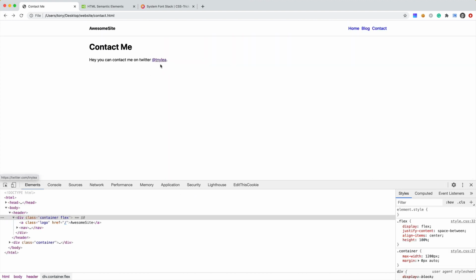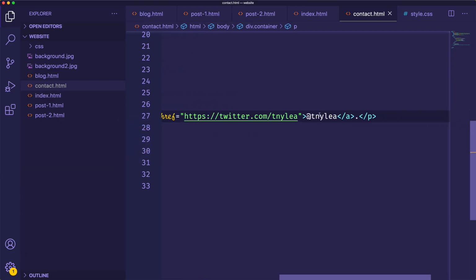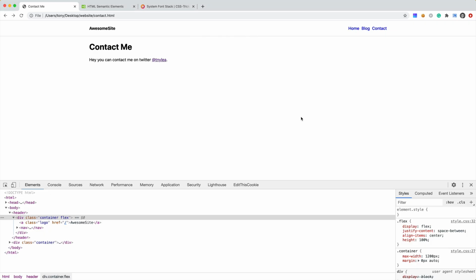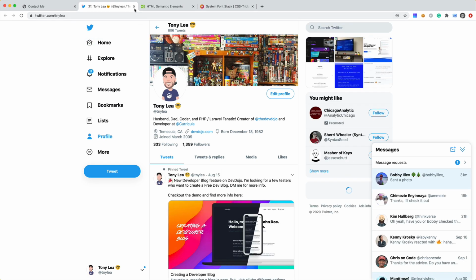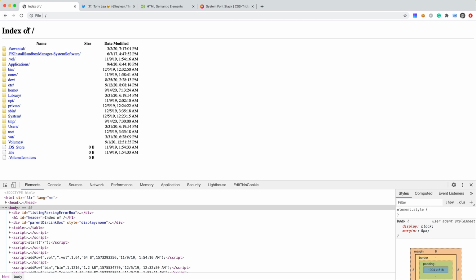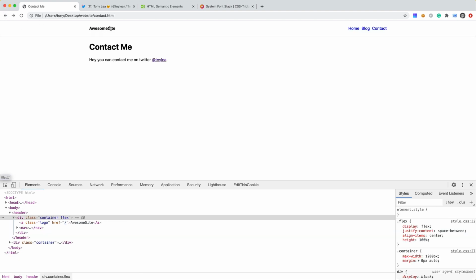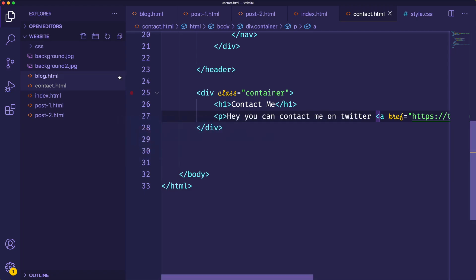So typically you want people to navigate in a new tab. So again, we could specify a new tab by saying target equals _blank. And now if we go here and reload, the user clicks on that, it's going to open up in a new tab. This way they can always go back to your website. And you're seeing that actually whenever I click on the logo, this is just going to the main root where it's just displaying all the content in the folder at the root of my machine. So I need this to navigate to the index.html.